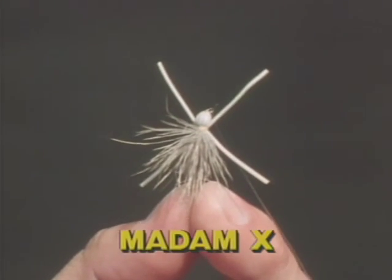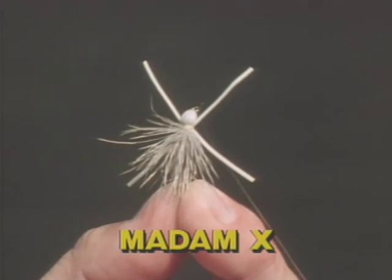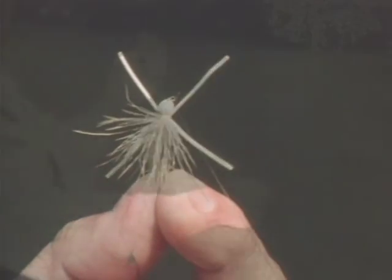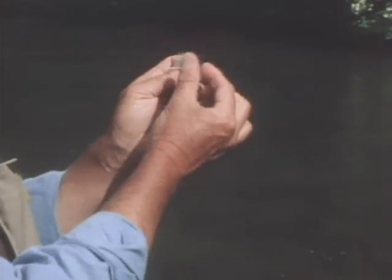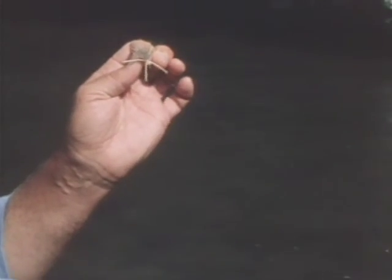Let's see if we can attract a fish out of this pool. For a fly, I'm going to use this size 8 Madam X, which has become my very favorite dry fly for searching the water. There's something about those round rubber legs tied in that X position that really turn fish on. I'm using about 12 foot of leader tapered down to 3X. I'll put floatant on the fly and also on the leader, especially for this type of fishing, everything should float as high as possible. A high-floating fly cannot be examined as well as a low floater. It also looks more alive on the water.